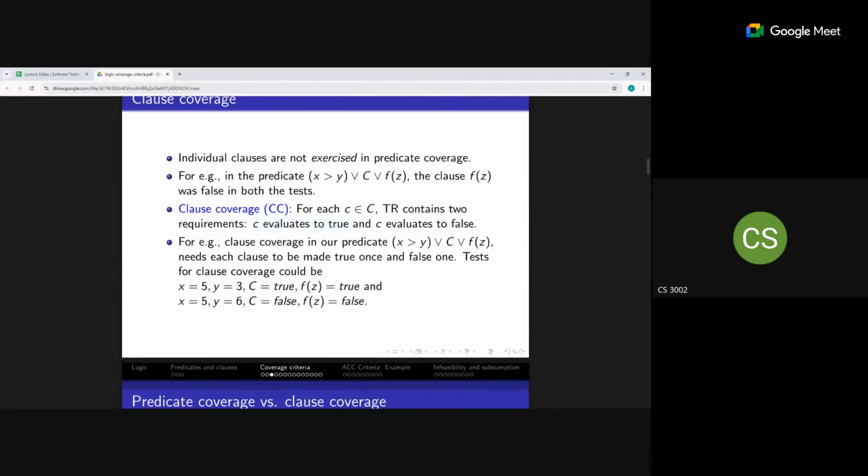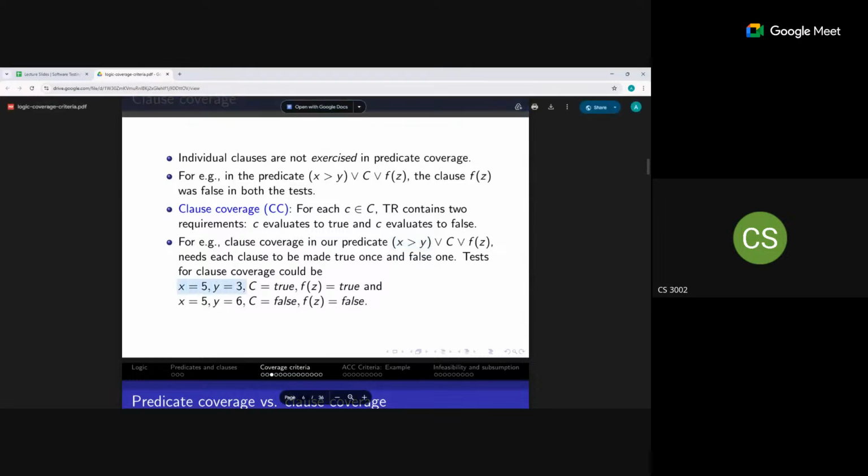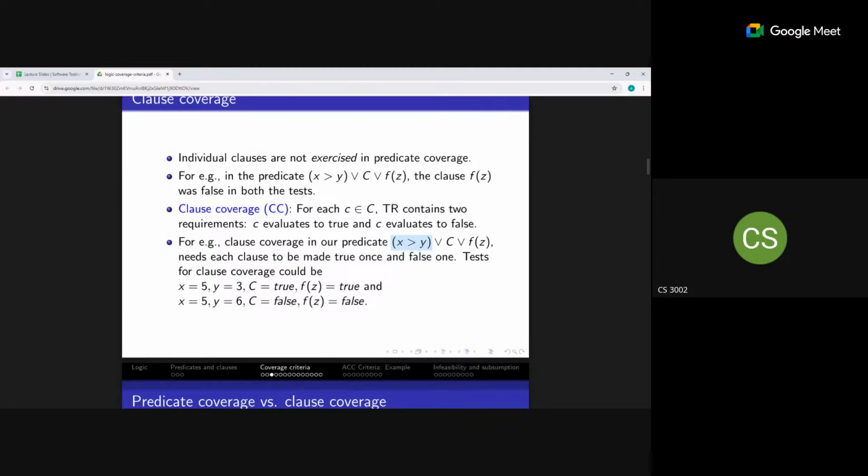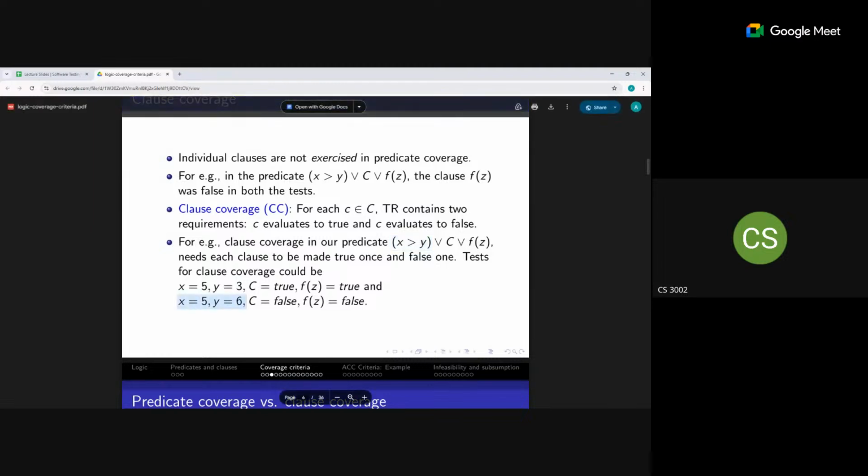Again, the previous predicate: I have to exercise all three. First, x greater than y, I need the true case for this one. So I'll select 5, 3 maybe. This is a true case for the first clause. Now I need to make it false also, so maybe I'll select 5 and 6. So this becomes true and false. That's done.